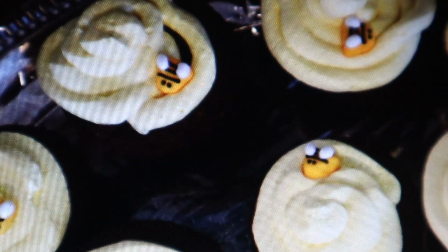But there is a little hack that I've also seen online where you buy a store-bought cake for like $10 to $15, and then you can try to transform it into something cute, like a dump truck cake, where you put a little dump truck and you put some chopped up Oreo cookies on it, you know, to try to make it look like dirt. Something cute like that too. You can make semi-homemade, which will save you a lot of money in the long run.